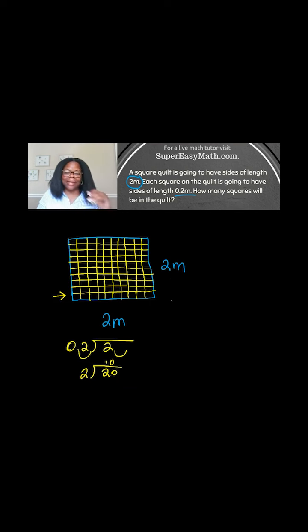Now, if I were to draw in all of those lines all the way across, I can see that I have a 10 square by 10 square grid, which totals 100. If you didn't want to draw them all the way in and you just considered, hey, it was 10 going across and 10 going along, then you know it's 10 by 10 without making it visual. And you know that means it's 100 squares.